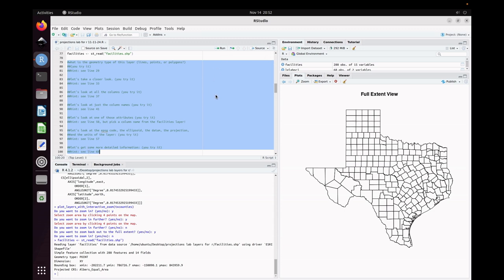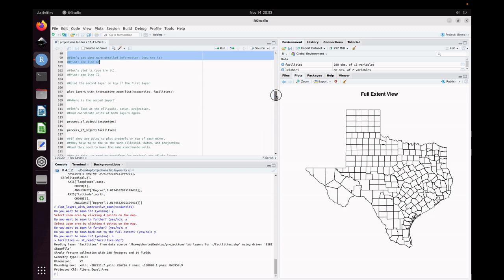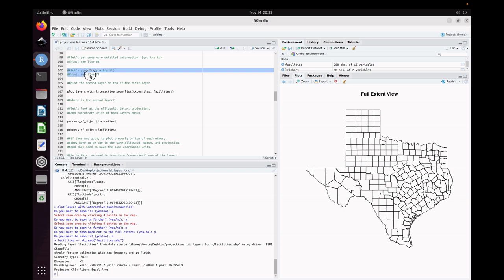I need to see you carry those out properly. Now plot the facilities layer. Use the instructions on line 102 and 103 and follow the hint to make this plot. If you are following this tutorial for my class, I must see you make the plot of the facilities layer and have it in your recording.